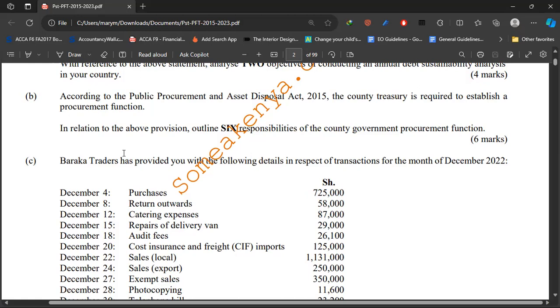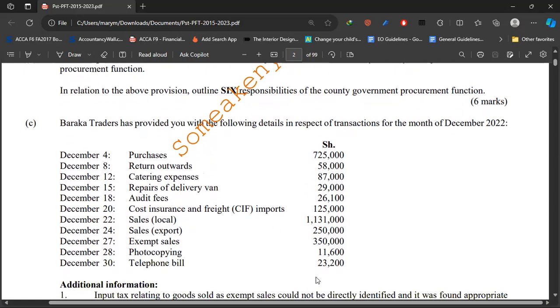When we sell our products, we normally see output tax on these products being sold. When discussing the input, they normally discuss the VAT on the items which you are going to be purchasing. So it is very important for us to understand that we are going to be analyzing the aspects of the input and output taxes. But that being said and done, it is very crucial for us to do this question as quickly as we can. Let us start this question very quickly.